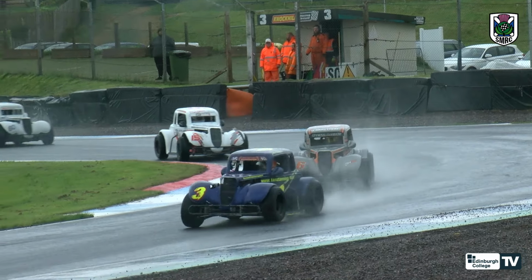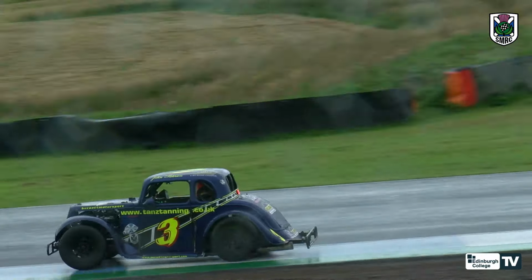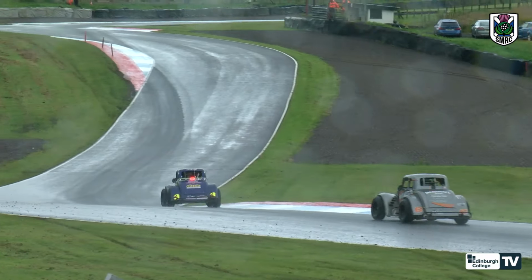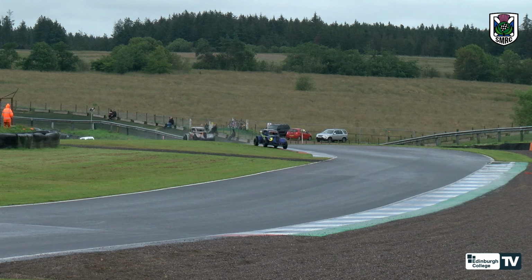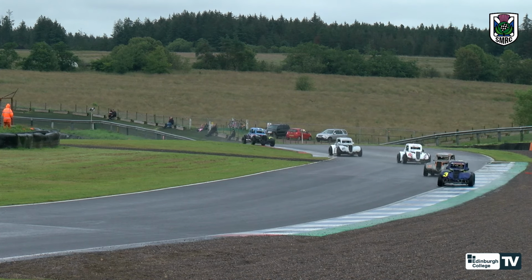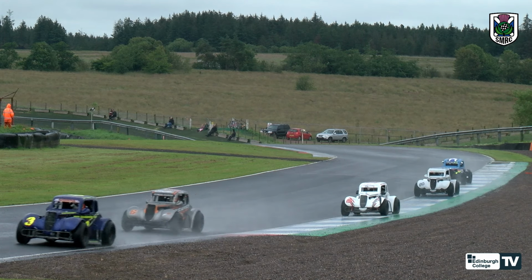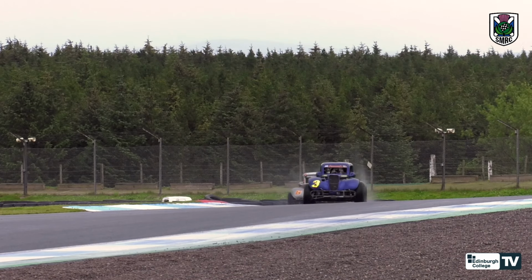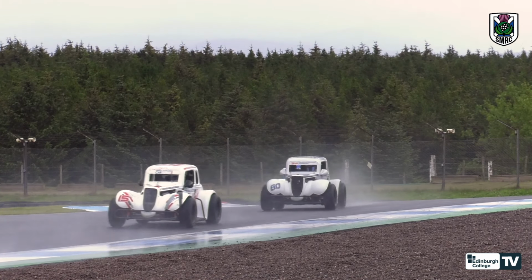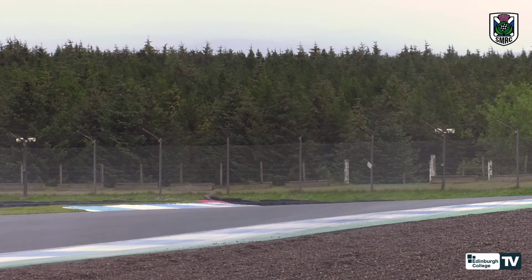One thing's for sure, David Hunter looks like his car is on rails as they come down through the twisty section of Knockhill Racing Circuit, and already look how much time he has caught back up on John Patterson here. He's eating away at that lead, and Stephen McGill in that third place. He'll be happy he's got Rally Dave behind him, and Stuart Black just off the back of him.